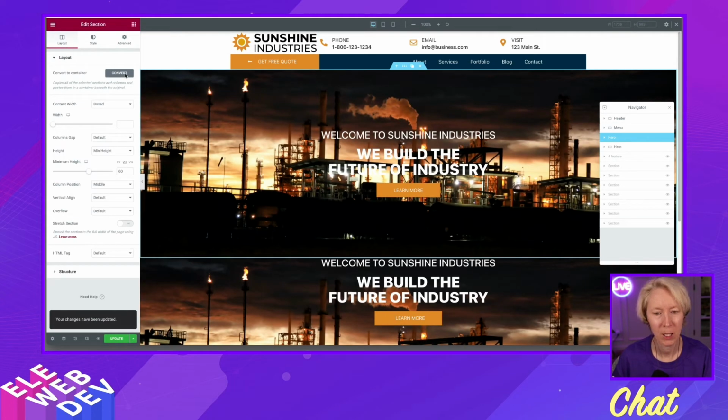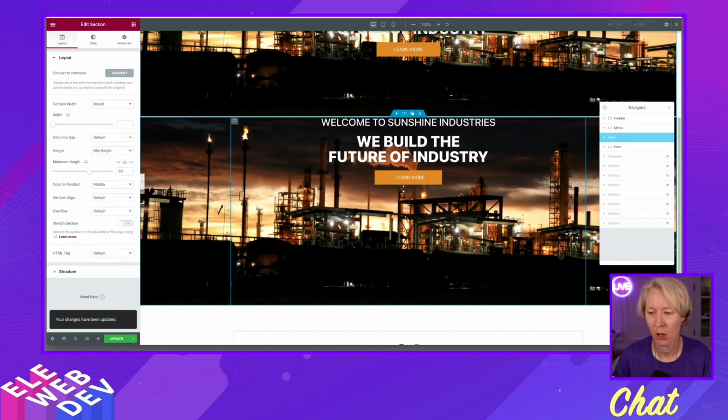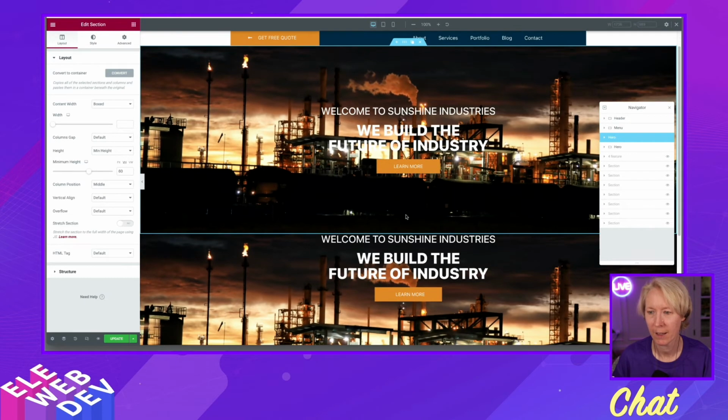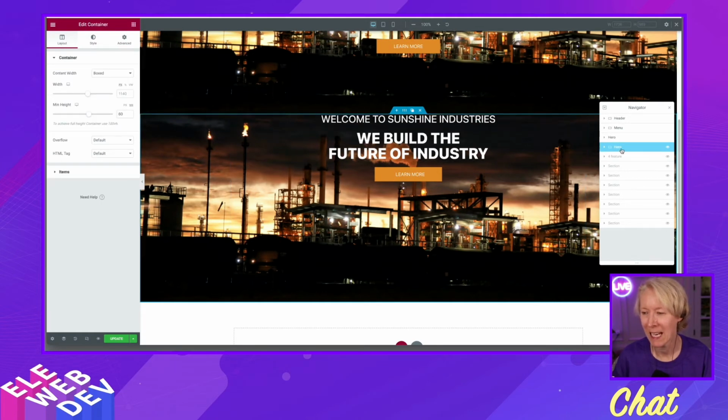When you hit convert, it converts it into a container, and things are not as they look. What happened was, when it converts it to a container, it just shoves it to the top because it's not defined. You have a parent container, which is the hero, which is lovely, but then it also shoves your content into a container so that you can control it in some way, shape, or form. So we've got 2 headings and a button. Great.